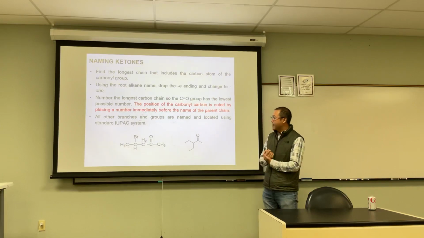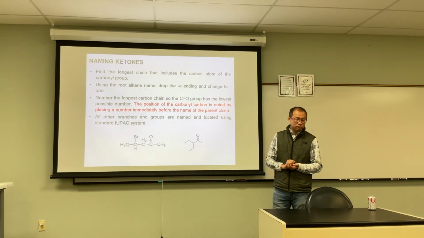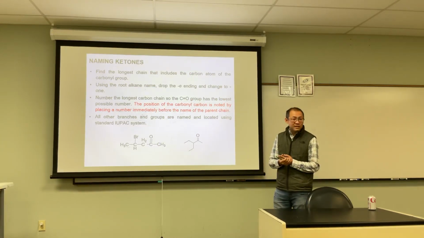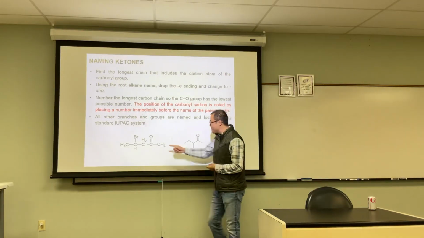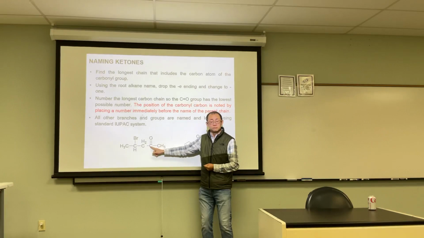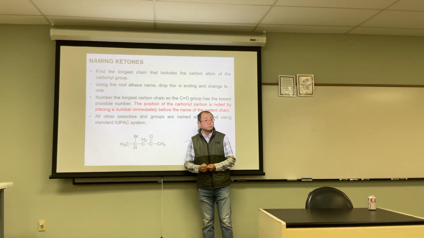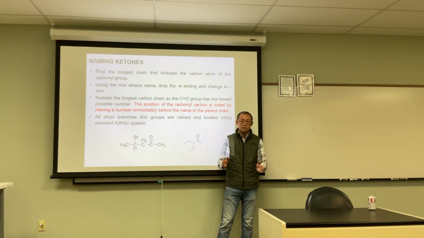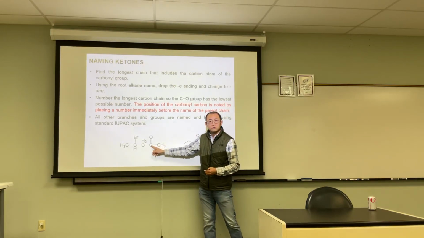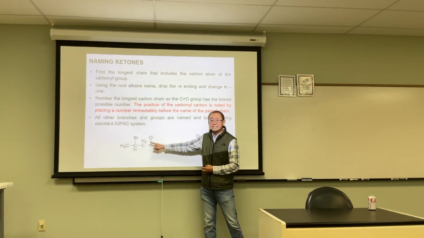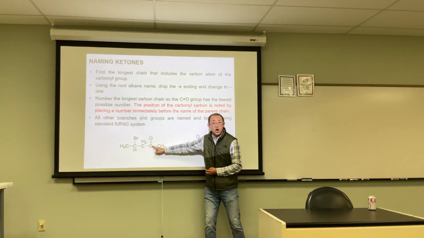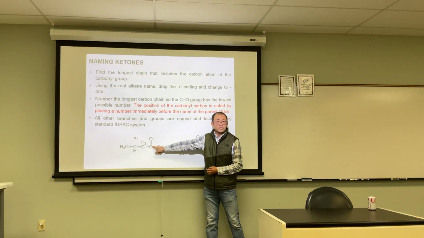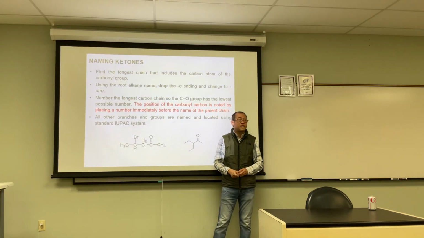We'll check after that. Okay, now, when you name a ketone, the biggest difference, not the name of course, is that the carbon of the carbonyl group is internal. And because it's internal, it can be anywhere in the chain, as long as it's not on the end. Because of that, when you name a ketone, you must tell people where this carbon is. That means there must be a number in front of the name for the ketone.